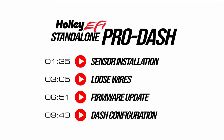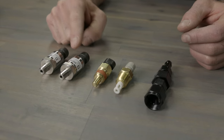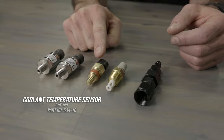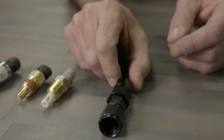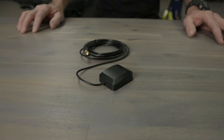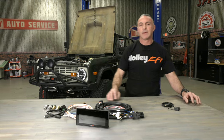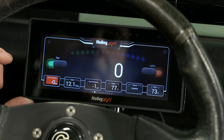For our Bronco, we'll use a pair of pressure transducers for fuel and oil pressure readings and a temperature sensor for the water temp. A manifold air temperature sensor will also be installed, although not strictly needed. A few adapters will allow us to mount our fuel pressure sensor to our fuel line. A GPS antenna calculates speed, odometer, and trip functions, while an integrated G-meter monitors our acceleration and lateral forces. The 6.86-inch ProDash has 14 integrated LEDs that can be programmed for shift and warning lights, and we'll also set up some virtual switches to turn on some of our accessories.